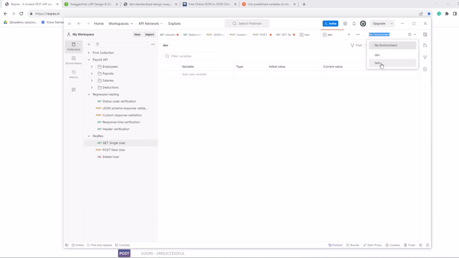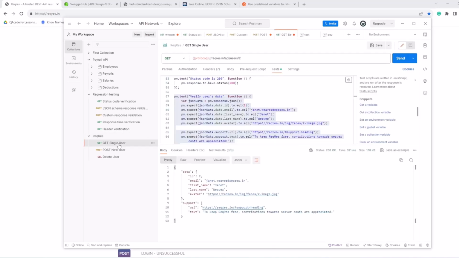Right, so we have two environments set. So for this single user, we can also set the ID as a variable. Set as new variable, name ID, and we can have a specific scope. It doesn't allow us to select the environment level because no active environment is selected. So let's change the environment to test.